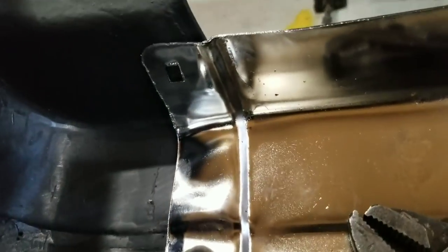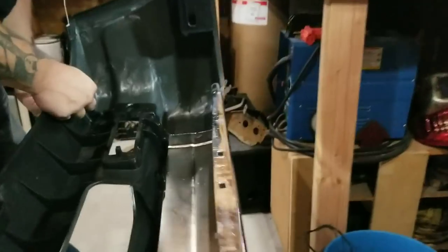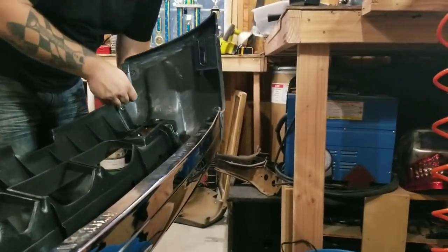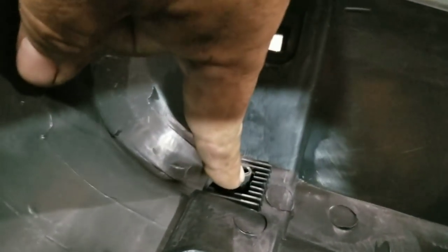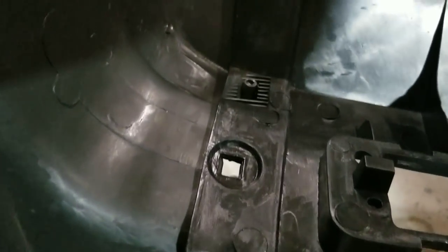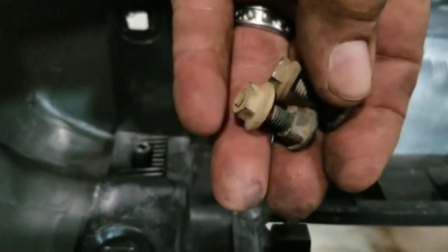And then we can do some of the hardware on either side to get this bumper back together. Again, we got that one right there, and we got this one pushed in right here, and we got one bolt and nut on this, and now we're going to do two on either side. There's supposed to be a push one here, but we only have one left, so we're going to do these two holes on the end with these nut bolts, whatever they are. What are they called?